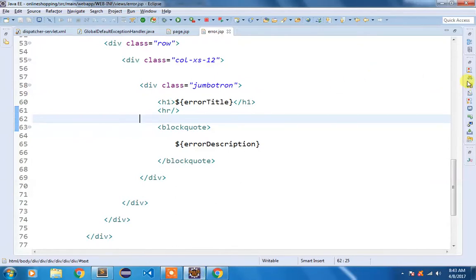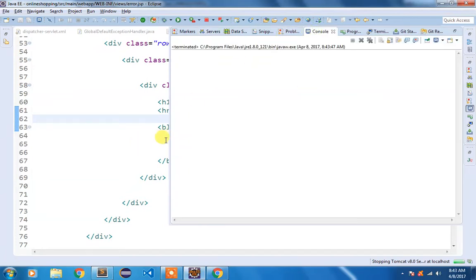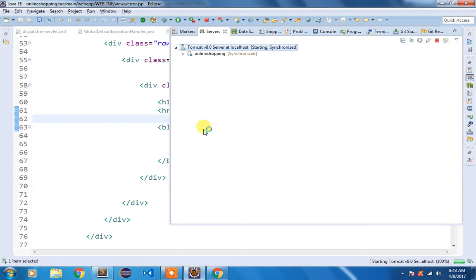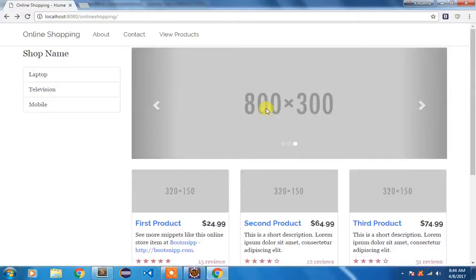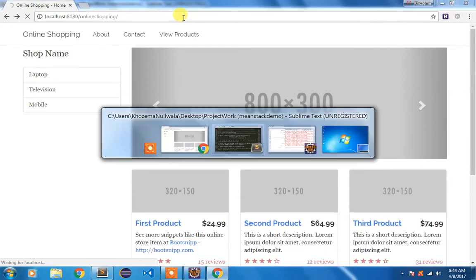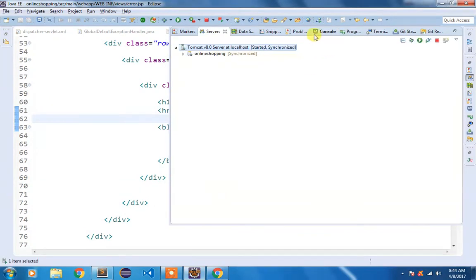So if I restart my server, open my console, and if I again refresh this application, check this console again.